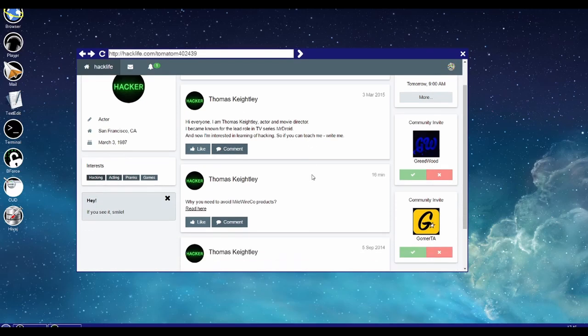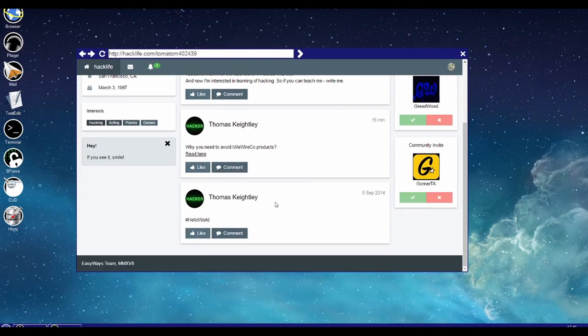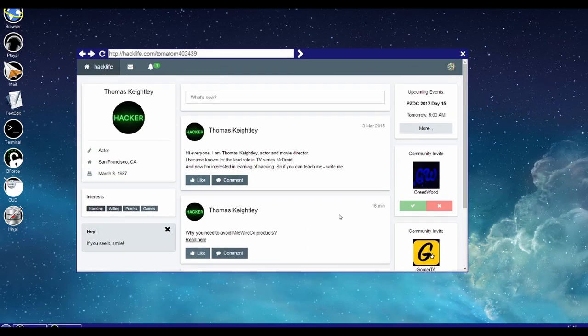Okay. Hello world. Why do you need to avoid Milewire co-products? Okay. If you see it, smile. Okay.